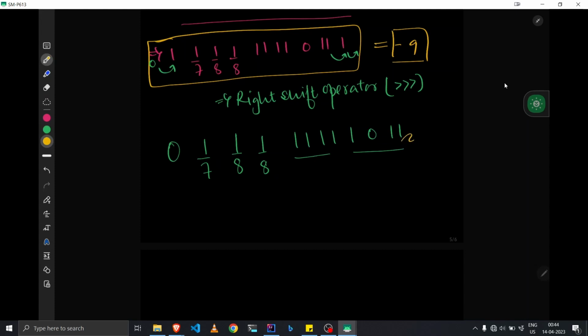So let's not account for this one. This is 4, we know, right? And this is our sign bit, so it is a positive number, we know for sure. But what is the number, right? It is quite a big number, because it involves 2 to the power 1, and so on and so forth till 2 to the power 31. So we can say that the number is positive 2 to the power 31 minus 4, right?